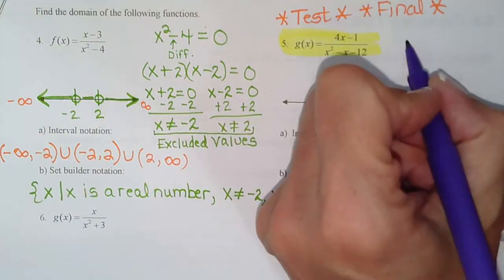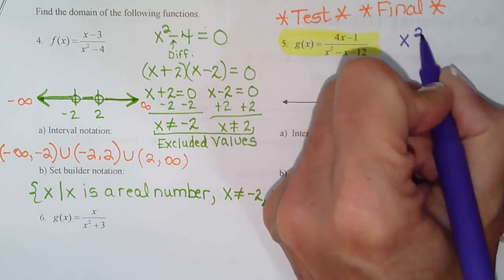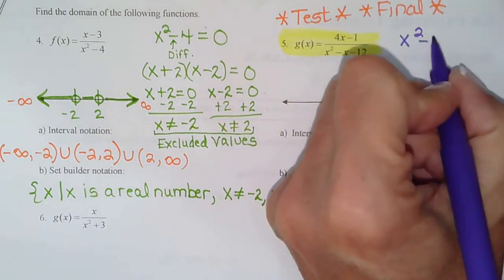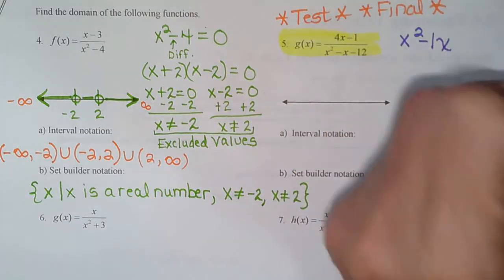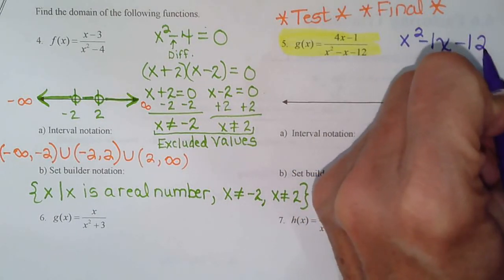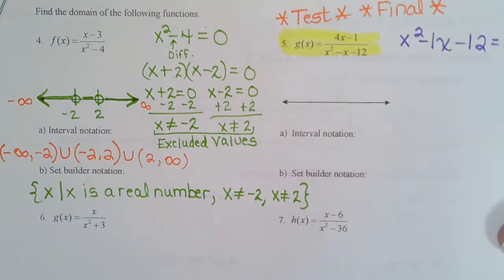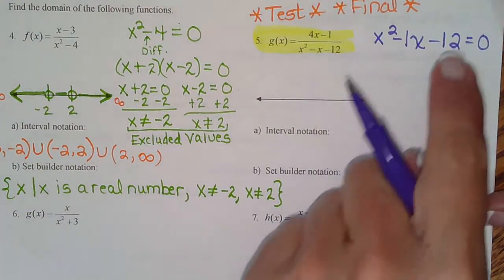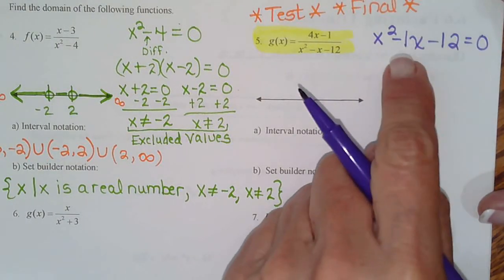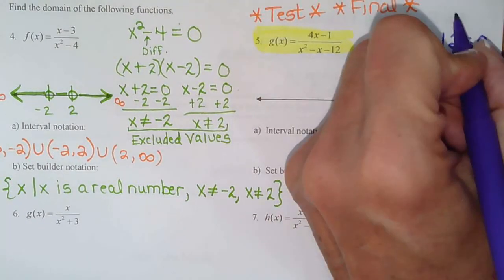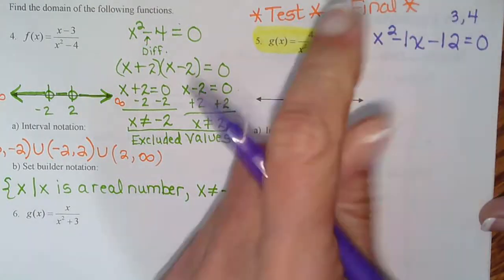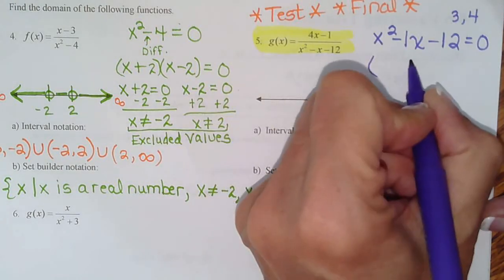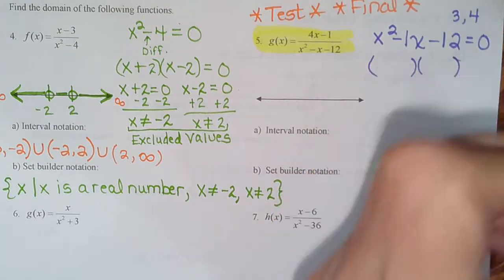Okay, step 1 is to set your denominator equal to 0. And remember what I said, if your middle term does not have a number in front of it, write the number 1, so that when you're doing the next step, the factoring step, then you say factors of 12 that subtract a 1, which would be 3 and 4. This is a double bubble because the leading coefficient's 1, so I can go right to the answer.